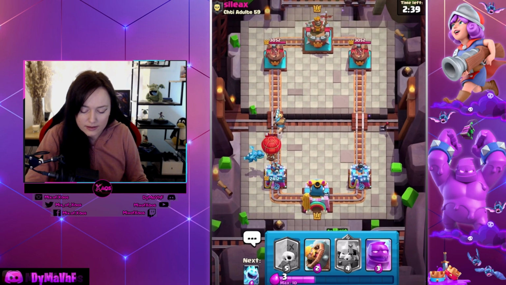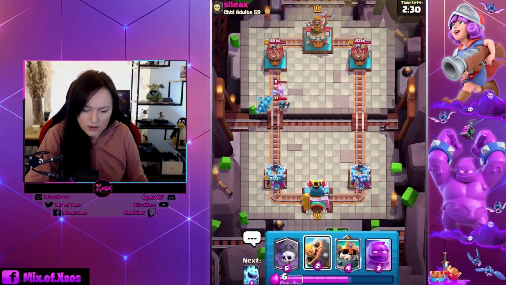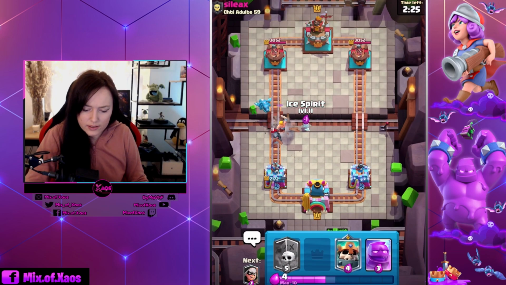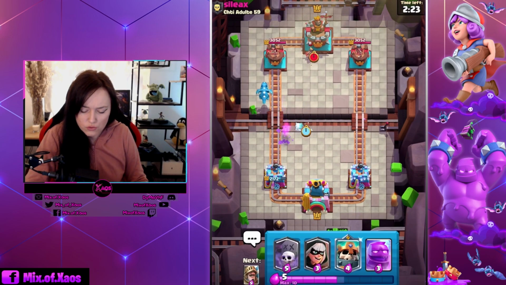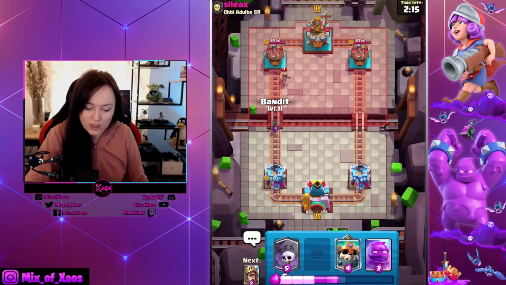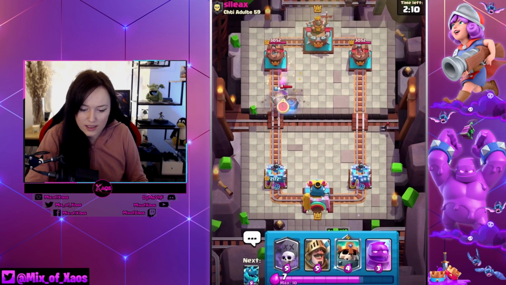I see. I don't think we're gonna play Elixir Golem in this because I have Skeleton King as well. Very expensive cards. Nevertheless, are we gonna play the Barbarian Barrel here and Ice Spirit just to cycle? He has a very cheap cycle, which worries me a lot because I don't have it. We're gonna try to get rid of the Princesita, and the Mighty Miner is coming for us.